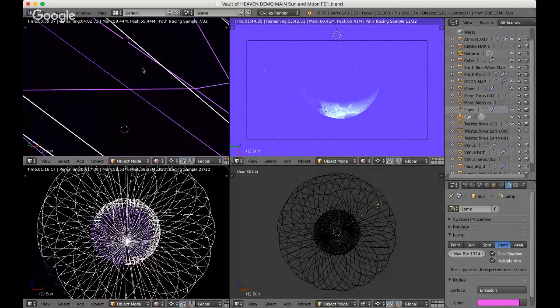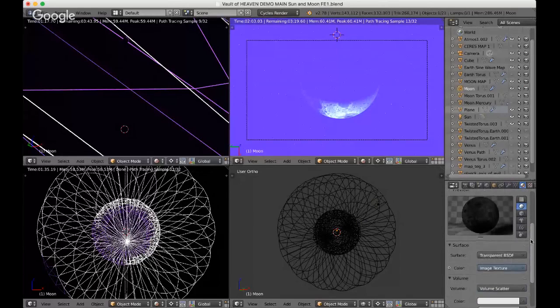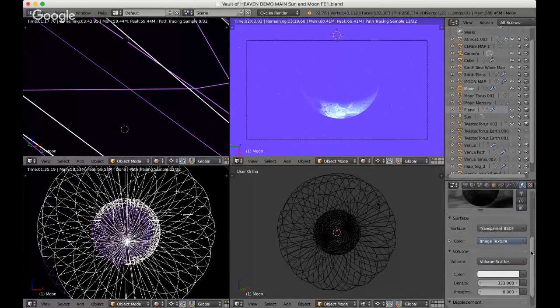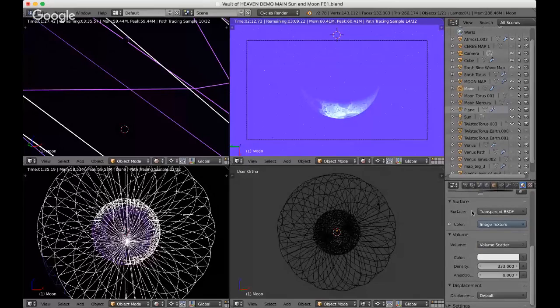One thing I did notice in this model, which I found kind of interesting, is how to make the moon operate properly. I had to make the material of the moon, and this is interesting, transparent.